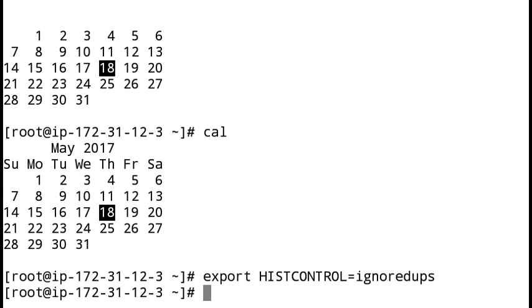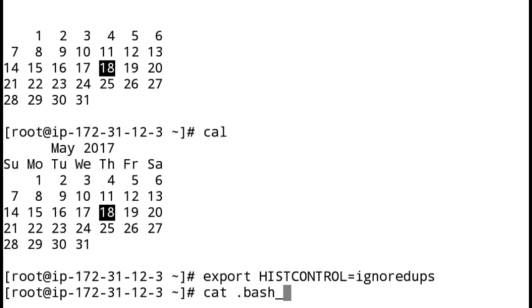Another concept: whatever we run or customize on our system will not work after a reboot or after logging off. To make it persistent, we have to put all the customization in the /etc/bash_profile file.